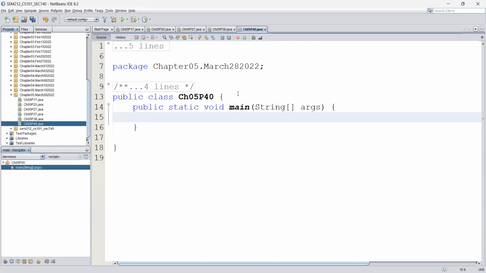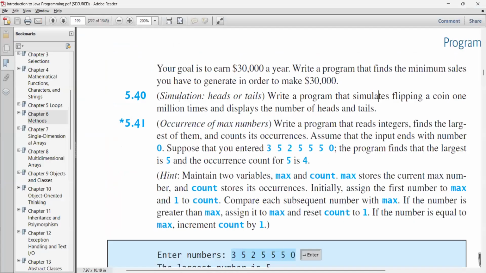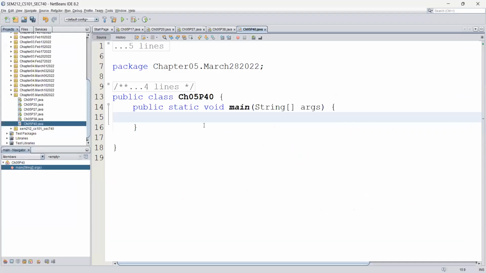Simulation: heads and tails. Write a program that simulates flipping a coin 1 million times and displays the number of heads and tails. So we don't need a scanner here. We just need two variables and a for loop.